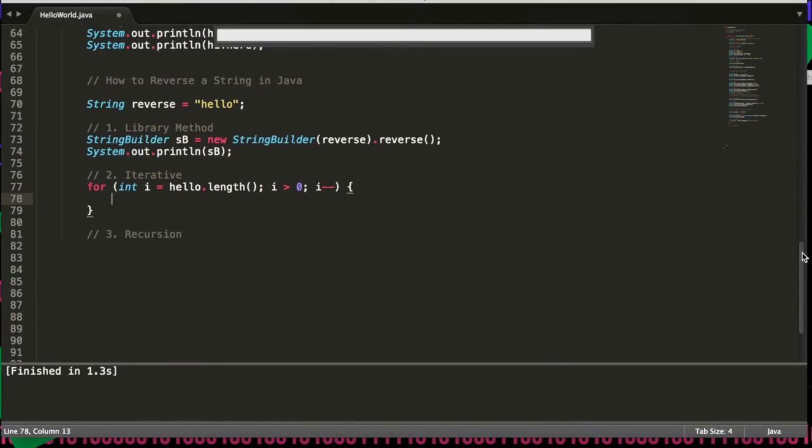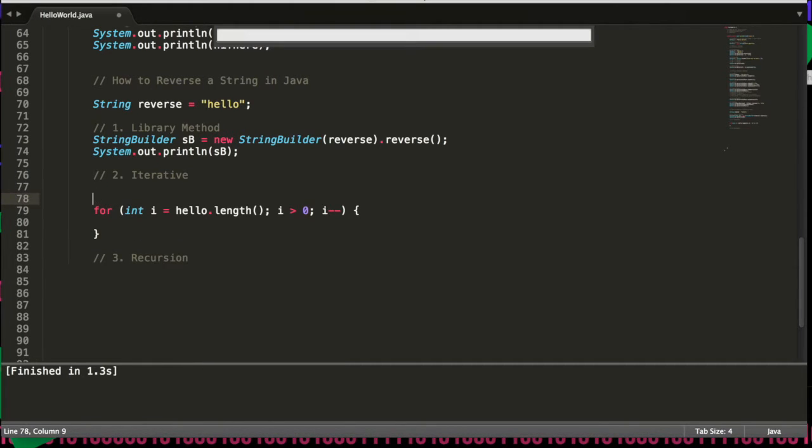If you're unfamiliar with the for loop, basically it means, hey, this is where I want my i variable to start off. I want to continue doing the body of this function while i is greater than 0, and each time we run through a loop of this function, we want to subtract from i, and we want to subtract by 1. You can change it if you want to, but for this function, that is what we're doing.